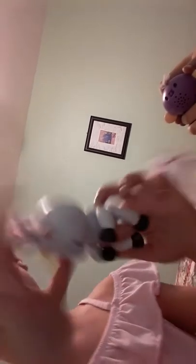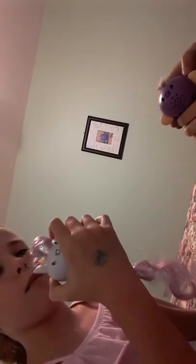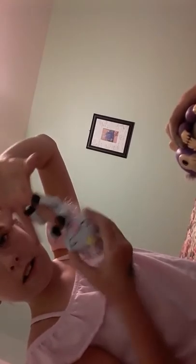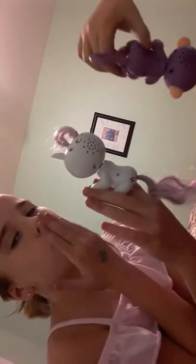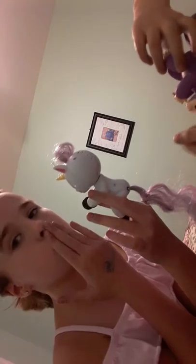It's hard to get the right spot - it farted! And then to make it burp, you put it upside down. It burps when you put it upside down, and it actually closes its eyes. When you put it upside down it closes their eyes. To make it give kisses, you blow into it just like the monkey - that's how you do the kisses. So there is my fingerling Gigi!